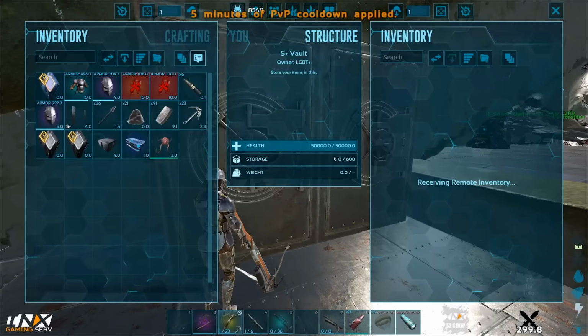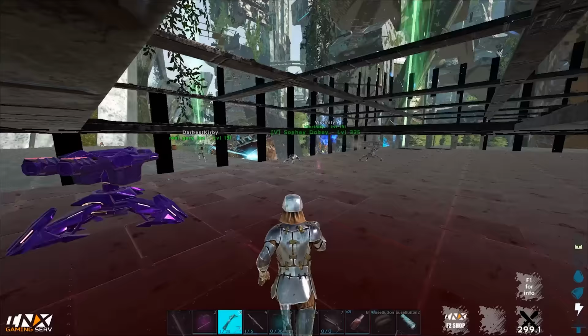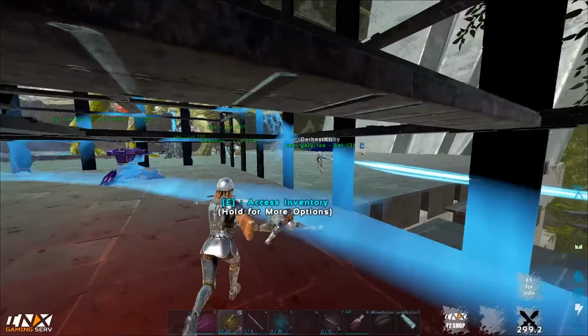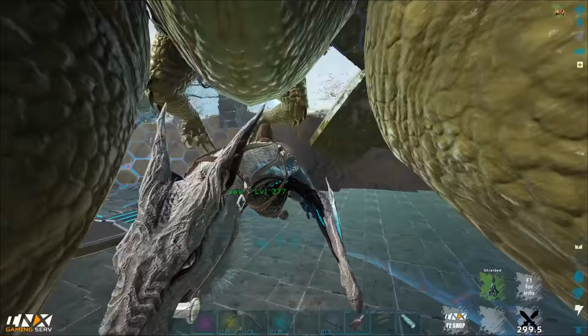More flak and shell in the giga. There's a ton of flak in the vault. I got my foundations. Wait, this thing can die. We can low-key kill this. Do we have a giga right here? Yeah, I can get my giga. I can start munching. We need to replace those foundations on the corner, though.